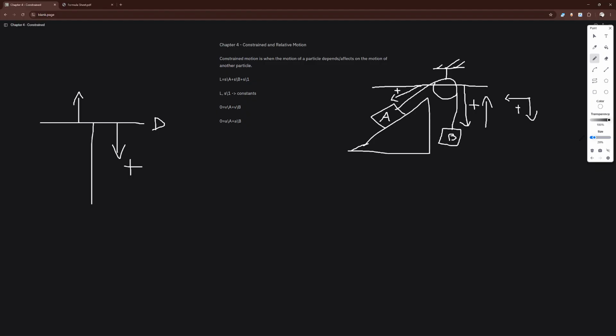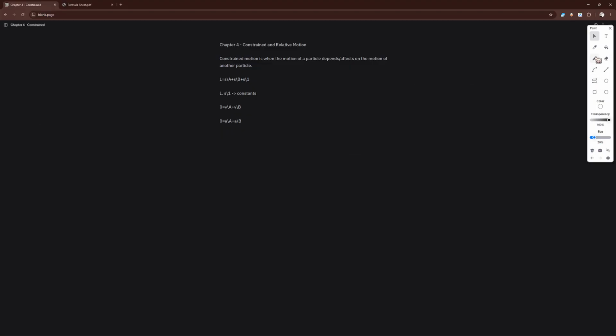Which means that if VB is negative, you're going up, velocity-wise. Now, this might get a little confusing if you're used to up being positive all the time, but you need to keep track of your sign convention, you need to keep track of your directions, and you always need a datum. If you don't have one of those, you're not going to have fun, right? And this is an easy example. Let me show you what can be a not easy example.